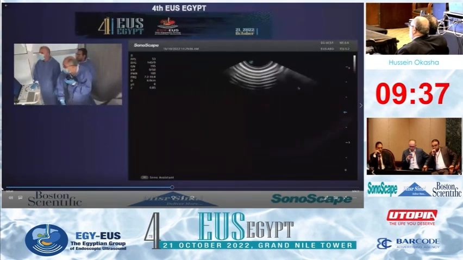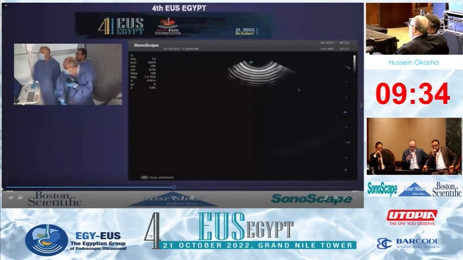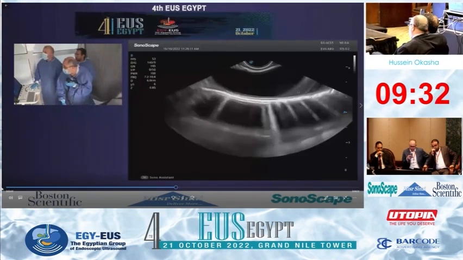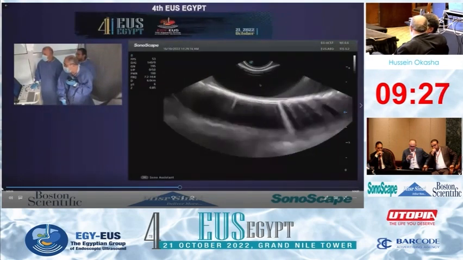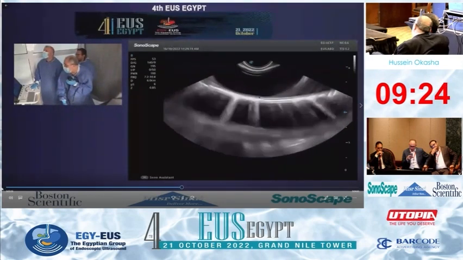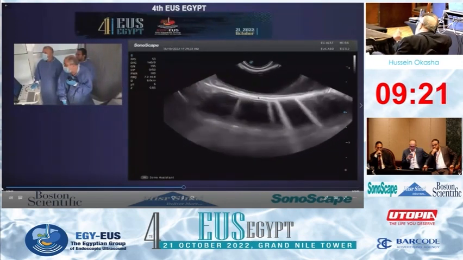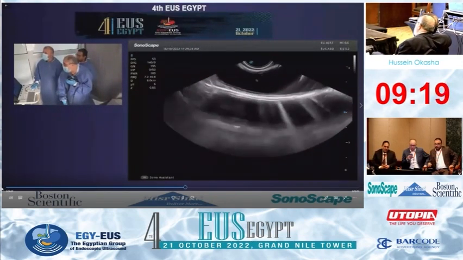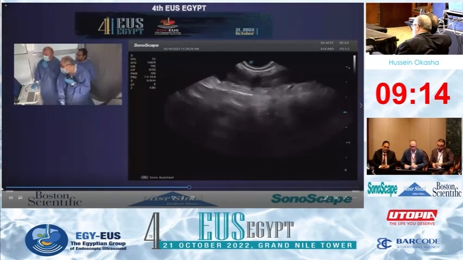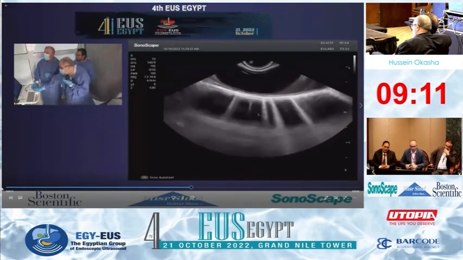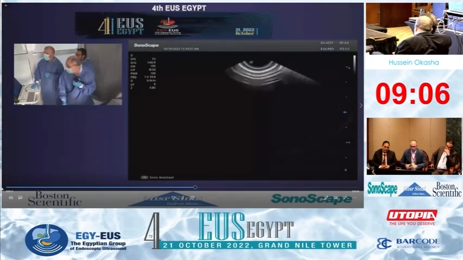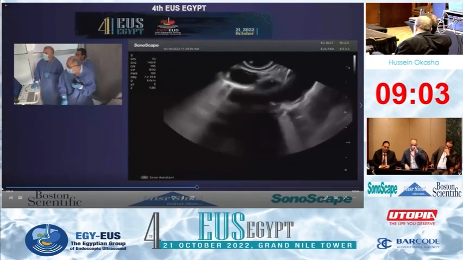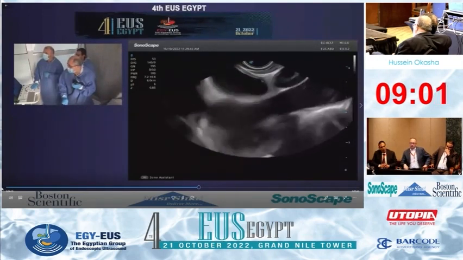Here I can do clockwise rotation 180 degrees to bring the descending thoracic aorta. Here is station 8, at the descending thoracic aorta. This is the descending thoracic aorta, and below is the mirror image of the aorta. And here, this is the pleura. Then I will go anti-clockwise again, 180 degrees, to go back to the subcarinal area and station 7.